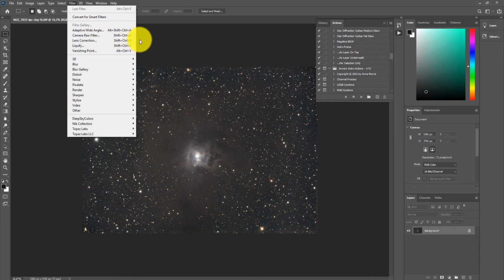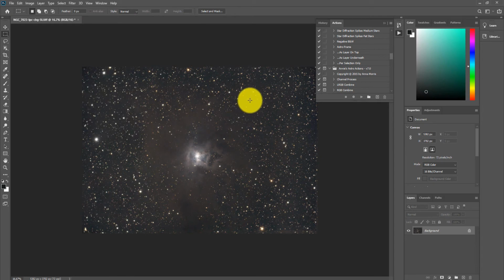So we'll go ahead and do some basic editing here now. Looking at this, we've got this dust. If you've seen a good picture of the Iris Nebula, you see a really dusty region of space. I've never been really good at pulling that out. A lot of people are much better at it than I am. And it could be the data I collect, it could be my gear, it could be my processing, it could be multiple things, but we're going to try and give it a shot here.